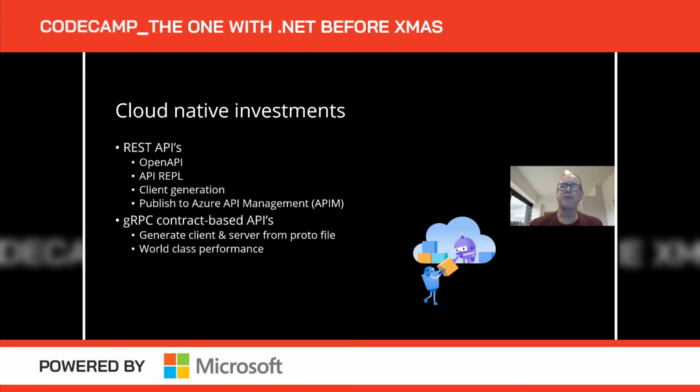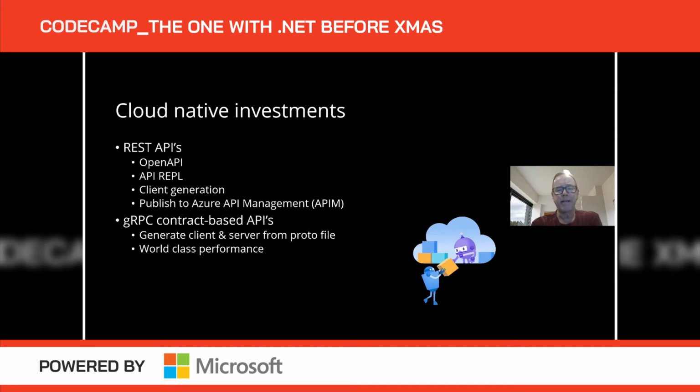It also enables us to generate a client by default. The biggest feature we had as we moved from WCF to REST was customers were asking, I want to right click and generate a client. How do I do that? Because WCF just did that for you. We now have that for web APIs. You can make a web API, and then you can build a class library, right click, say you want to generate a client, and we'll generate all the code to call the API. So it makes it super simple.